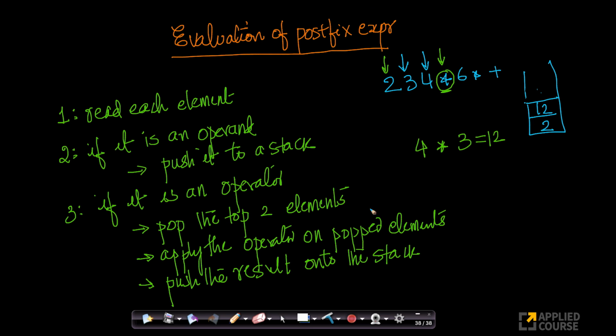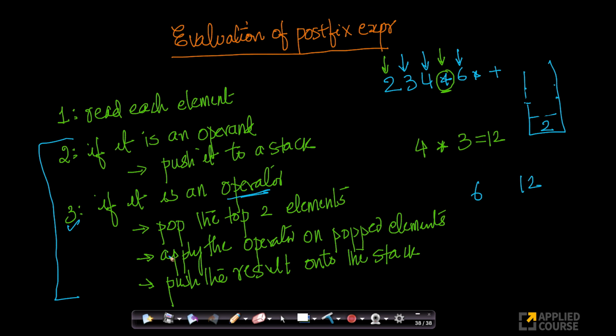Very simple. I'll keep repeating this till I read all of the elements. Now what is my next element? My next element is 6. It is an operand, so let's push it onto the stack. Done. Next element is star. Now we go to this case. It's an operator, so I need to pop 2 elements. What are my top 2 elements? 6 and 12. So I've popped the top 2 elements from the stack.